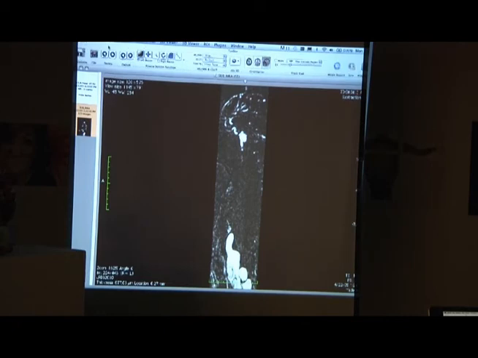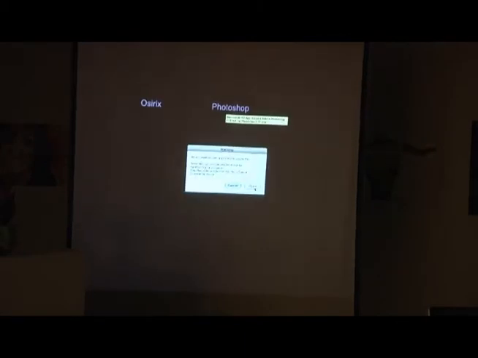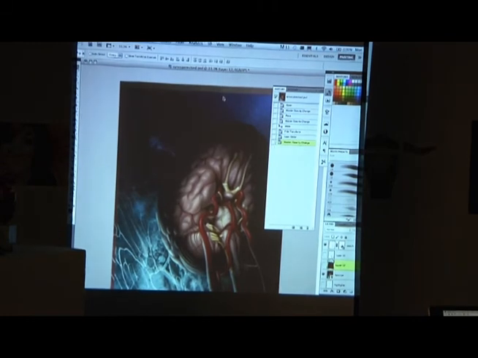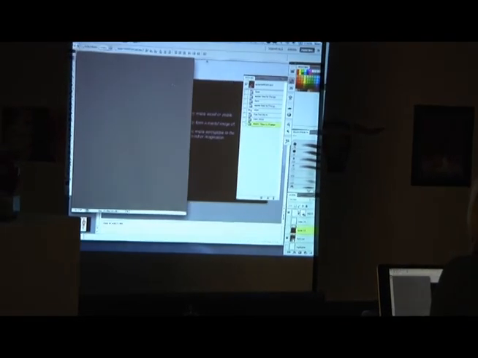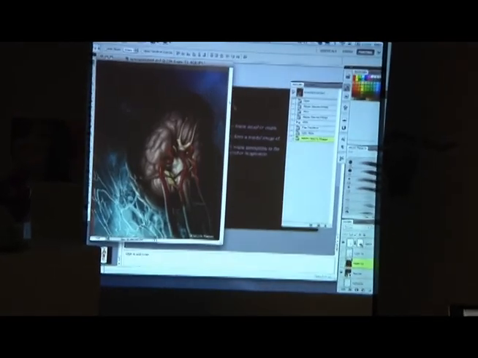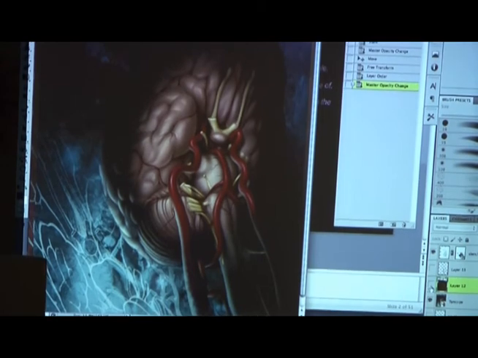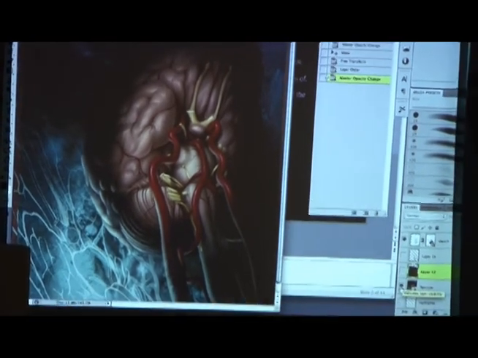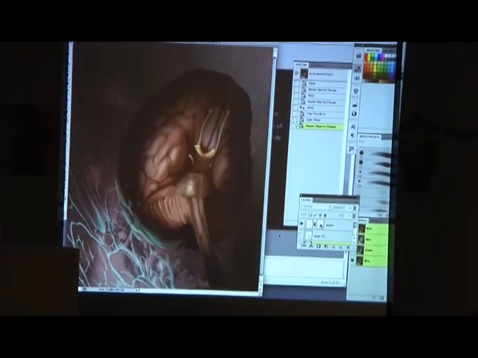I take it and, all right, so here's that image that I was working on. Okay. And I can, so this is my old image. I'm kind of messing with it now and playing with color.